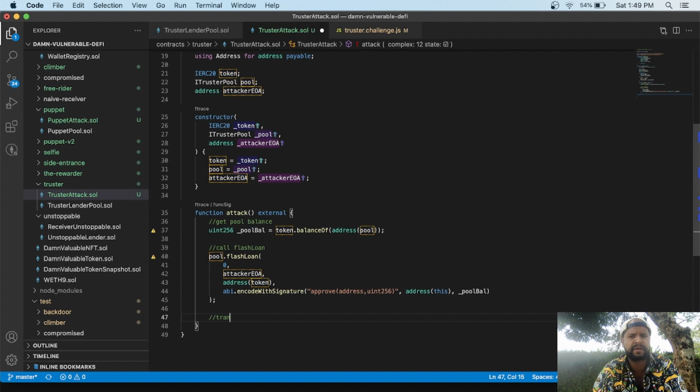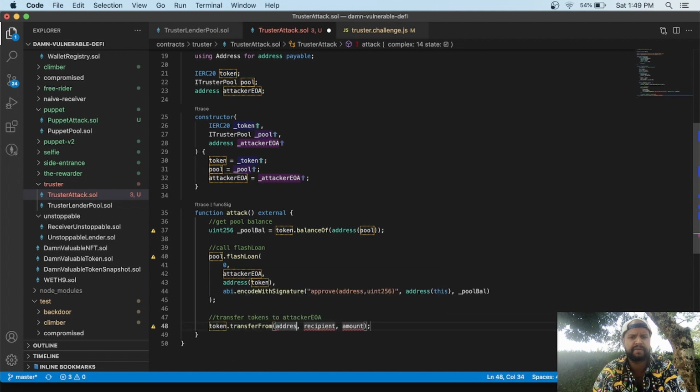We're going to just say transfer tokens to attacker EOA. Okay. So we'll go token dot transfer from.